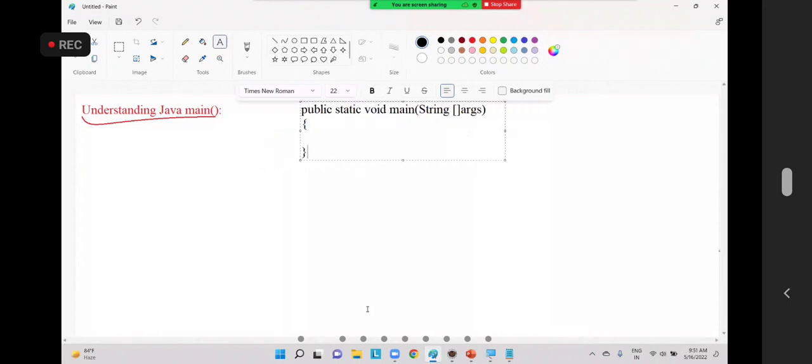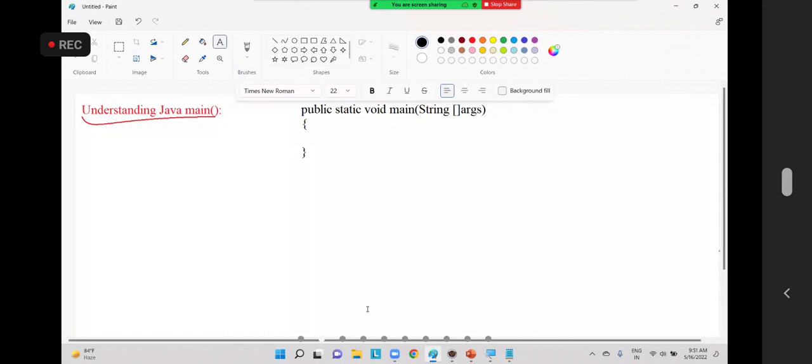Right. Now we should understand why main method should be declared as public. Why always public? Why should it be declared as static? Why void? Why the name main? What is that string array args? Word by word, we'll discuss it right now. First one, public.